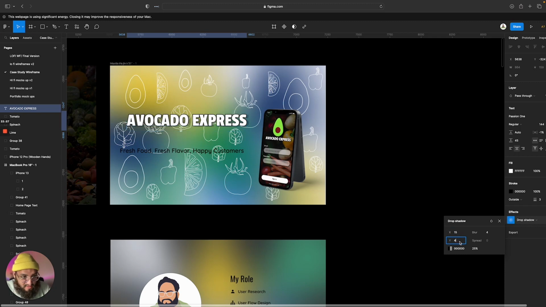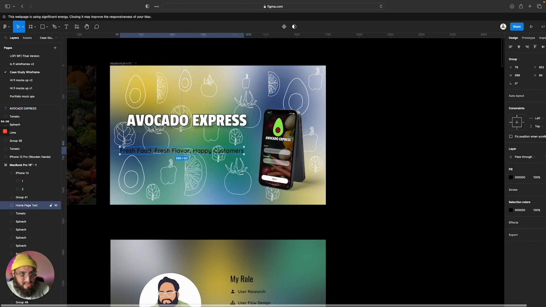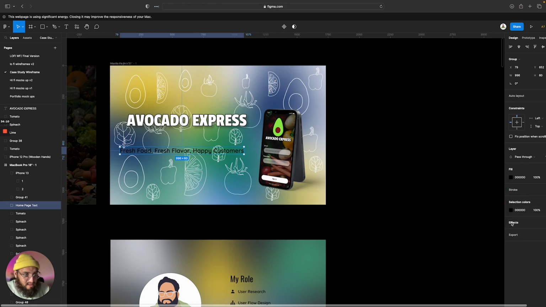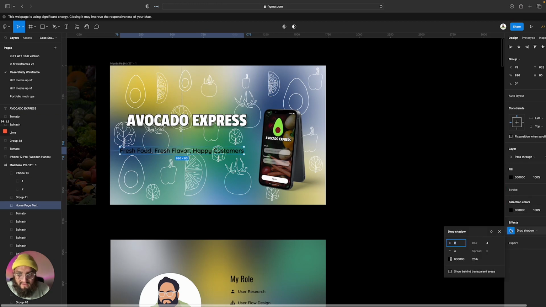But I don't like the way that the background is interfering with the text. I do think it's going to be a lot harder to read like that, and I don't like that. Let's see if a drop shadow will create some depth and hopefully create some separation. Yeah, you see, this is too busy for me. Let's see what else we can do.